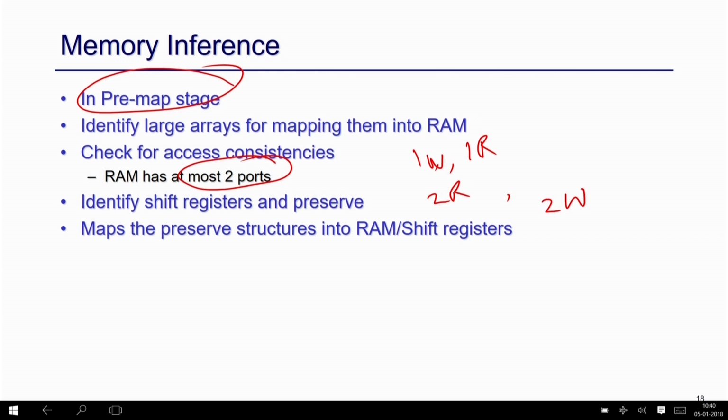If it has a lot of accesses in the same clock, maybe you have say 4 accesses to that particular array, then probably it cannot be directly mapped to a RAM. Maybe you have to do some kind of modification. Some synthesis tools do that. They try to break the whole array into 2 parts, either column wise or row wise, so that the accesses can be differentiated, and we can create a block where we have maximum 2 accesses per clock, and then we can map that whole thing into a RAM.